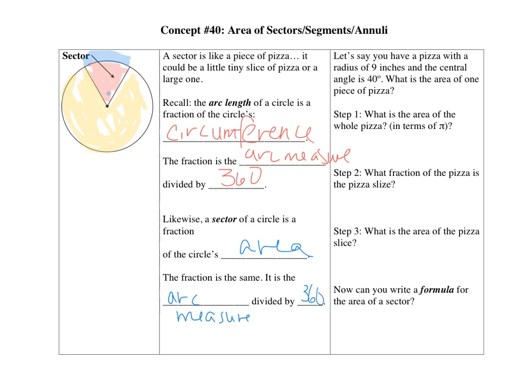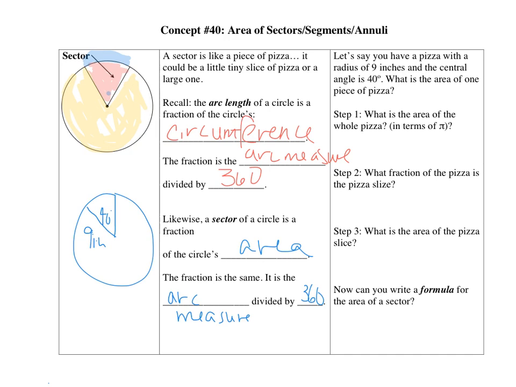Let's look at a really simple example here. Let's say you have a pizza with a radius of 9 inches. Let's just make a quick sketch over here. So you've got a piece of pizza or a whole pizza, and the radius of your pizza is 9 inches, and the central angle is 40 degrees. So we're looking at a piece of pizza like this with a 40-degree angle. So we're going to see if we can think about how we are going to find the area of this sector.